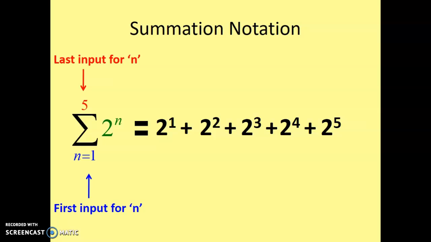We find out what those values are. 2 to the first is 2, 2 squared is 4, 2 to the third is 8, 2 to the fourth is 16, and 2 to the fifth is 32. Get all those values together and add them up. 2, 4, 8, 16, and 32 gives you 62 as a total sum of your sequence. Okay. Now there's one more question on there. Please try that one out. See what you come up with, and then we'll move on. All right. So you try that one out.